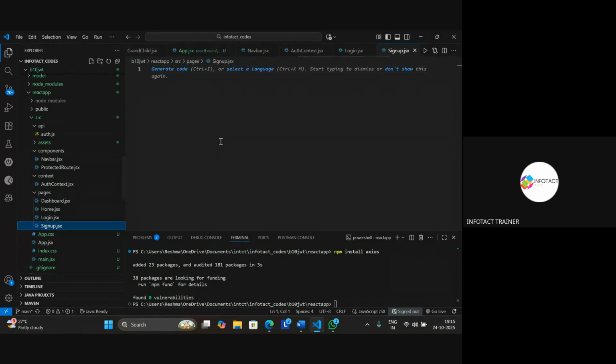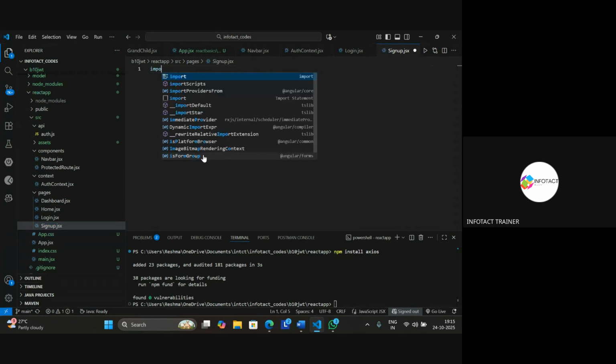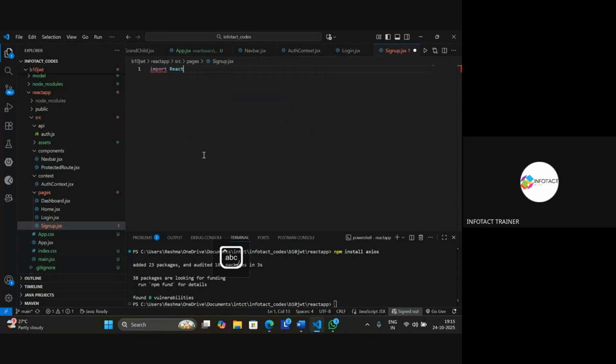So we will go back over here, and then we will take the same things, that is useState and useContext. Import React, the useState hook, as well as the useContext hook, from the React library.